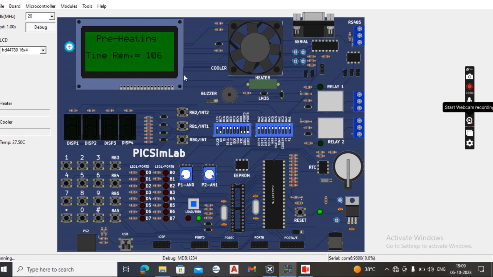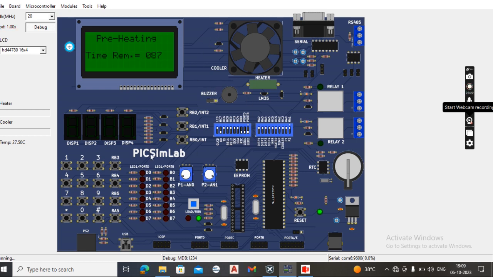So in the meantime I want to give some explanation about this PIC16F877A microcontroller board. You can observe here so many parts are internally interconnected.